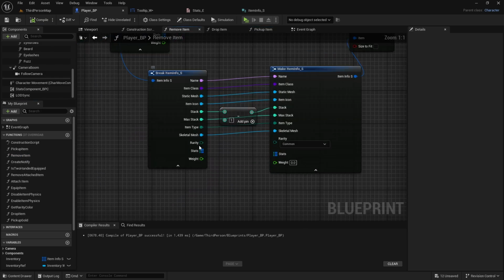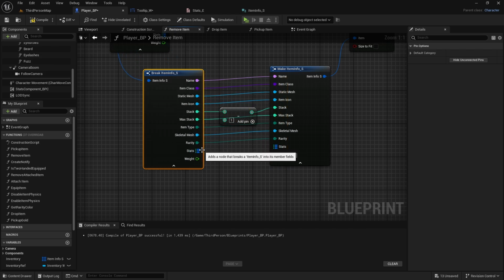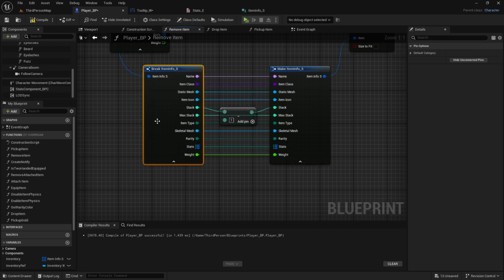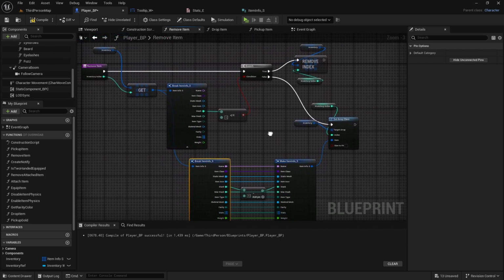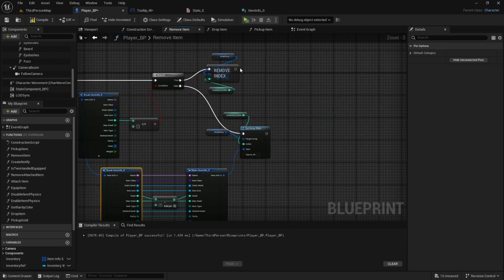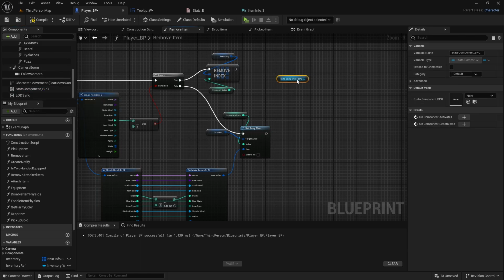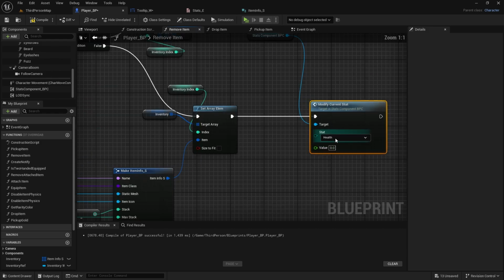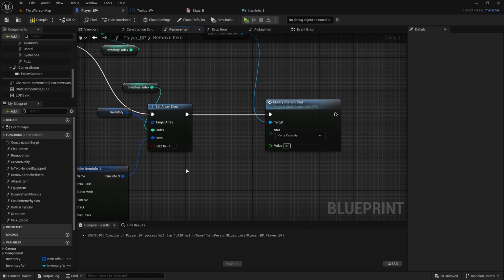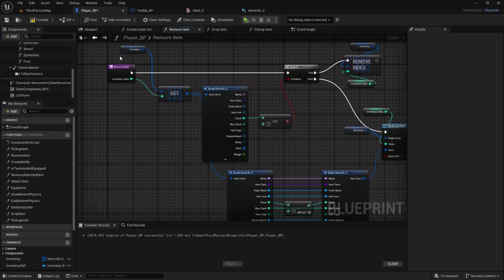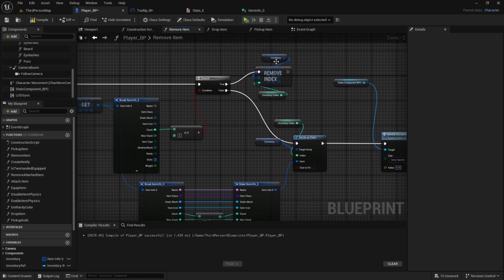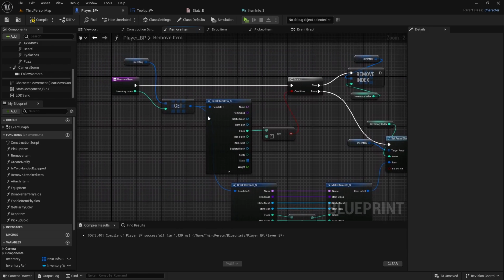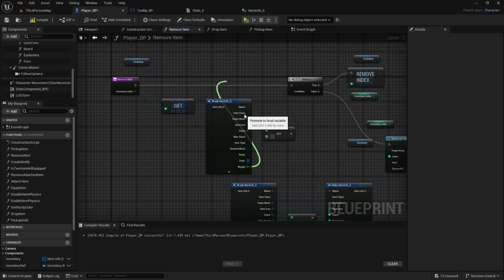In here also we need to connect these unconnected values. And here, same thing, we can drag from here, so we can get the stats component. We'll modify current stat value. The stat we're modifying is carry capacity. And now the value: we do not have item info as an input here, but we're opening it and we're getting it. The problem is by the time we get here, we remove that index, so it will be empty. So what we can do is drag from this weight, promote to local variable.